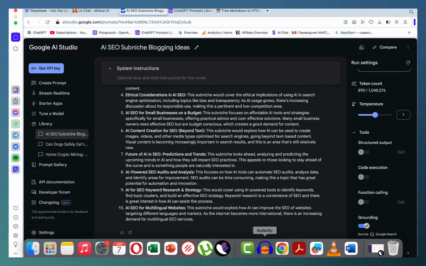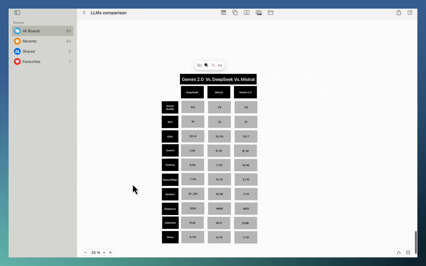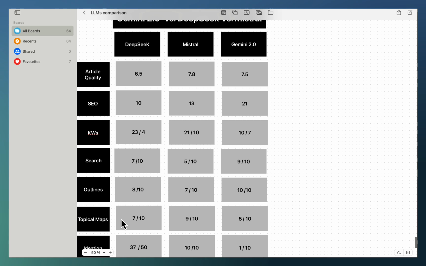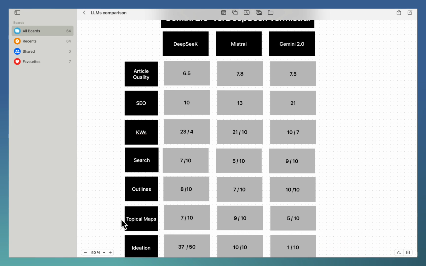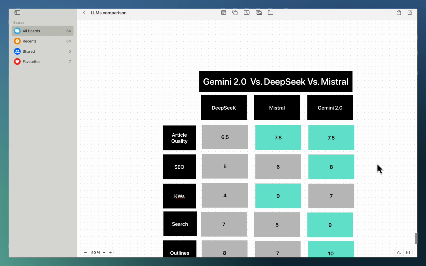This one is tough. I actually didn't get the results that I wanted from this test, but I would say DeepThink is 6 out of 10. Mistral was 5 out of 10, because none of them really did it for me, so I was not surprised by any of the suggestions. And let's just give a slight edge to Gemini. Now what I'll do, I'll quickly normalize the scores to be 1 to 10, and we'll count to determine the winner. So the results are in, but let's just recap the pros and cons of each of the LLMs.